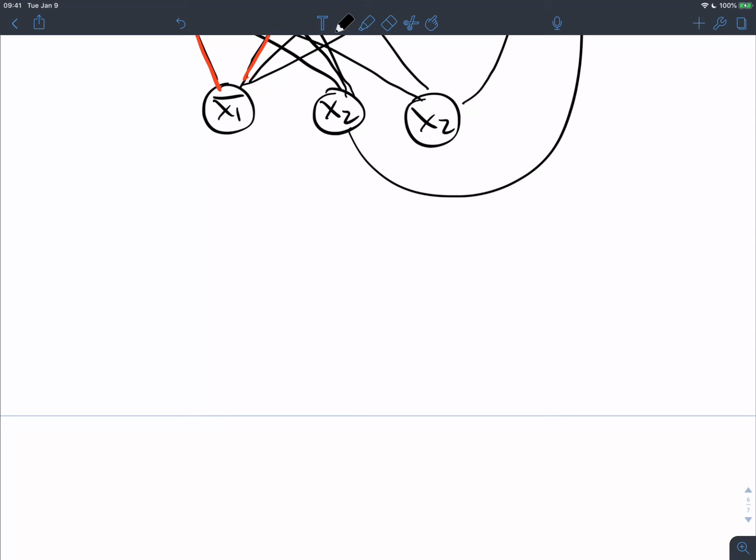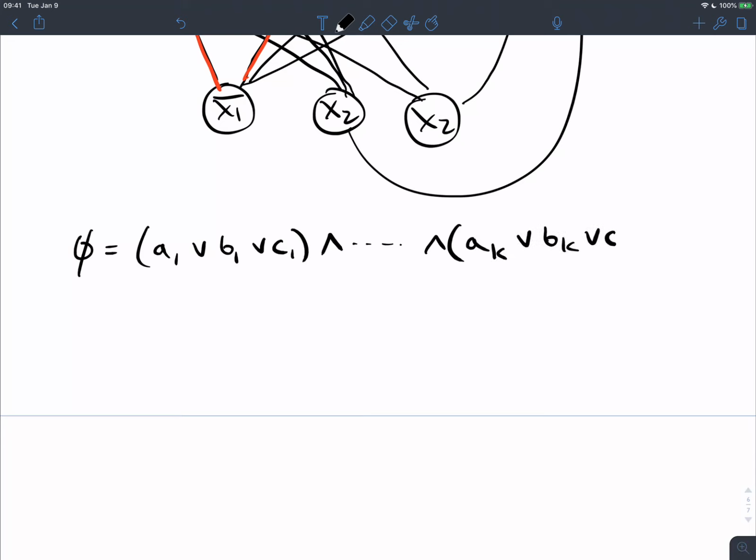So how do we do this in general? Suppose that the formula looks like this. It looks like A1 or B1 or C1, and so on, and let's say that there are k clauses. I know it's in 3CNF, so we're okay there.